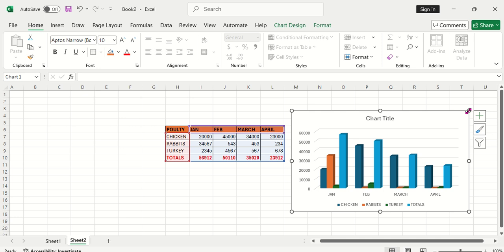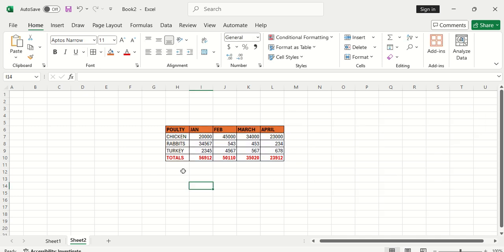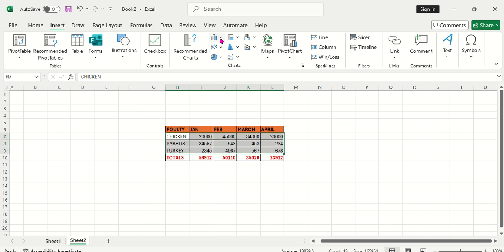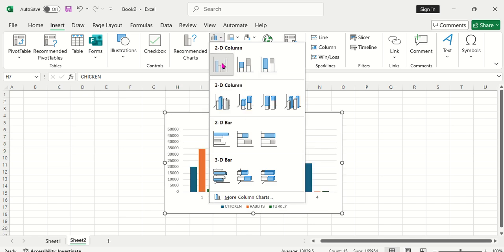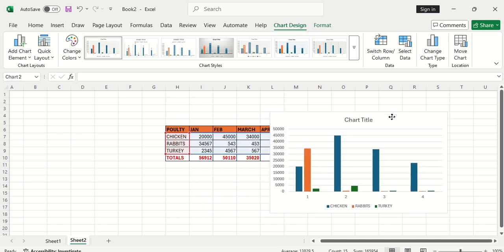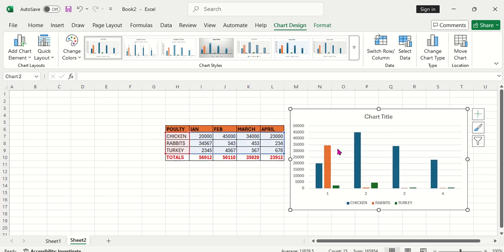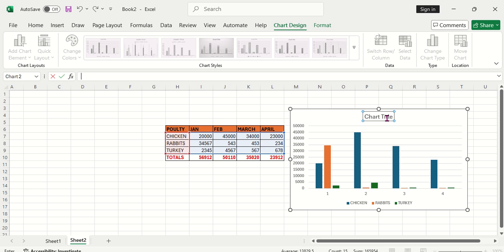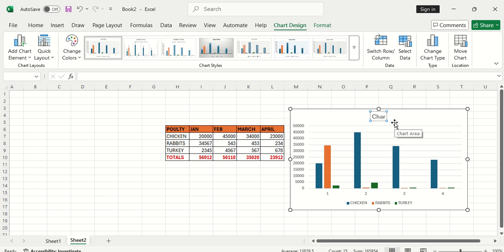So let's work on the chart once again. I'll select this information, then I'll go to insert this chart. I'll pick one of those charts, and now we can see here is an accurate presentation. So the title of this is my poultry farm. So here in the title, I'm going to type my farm.